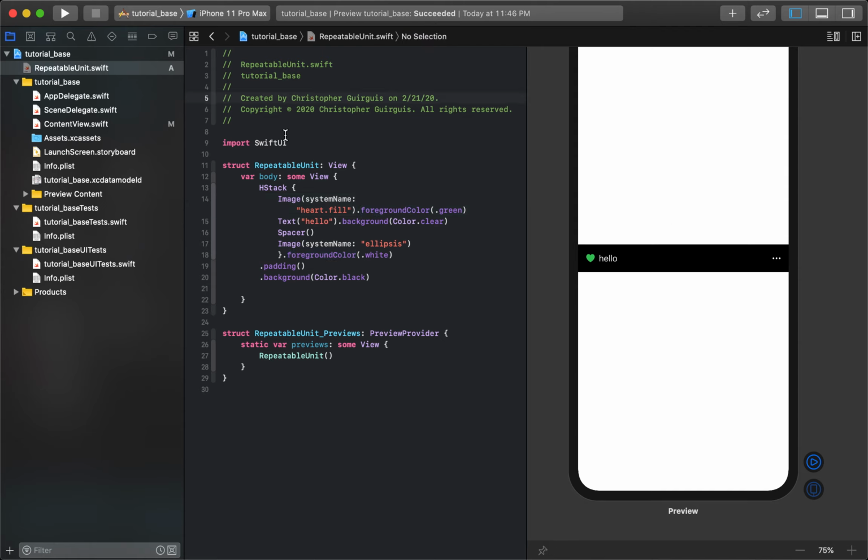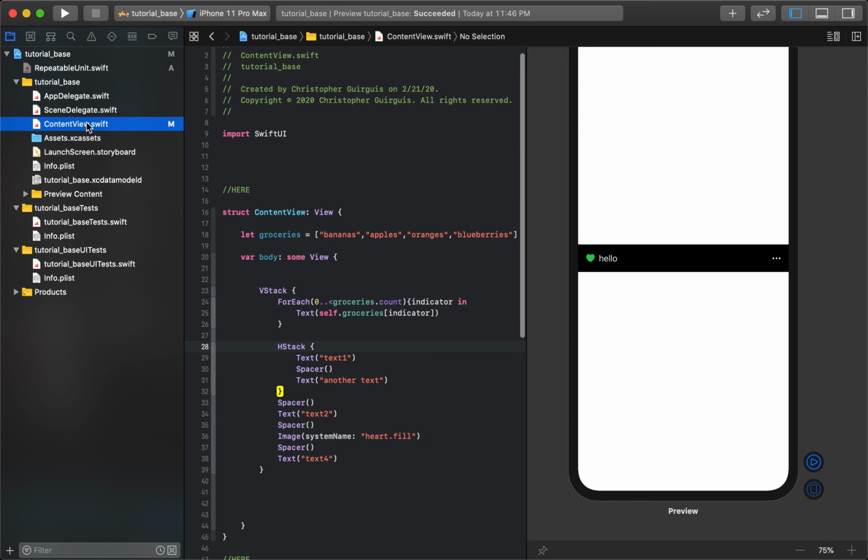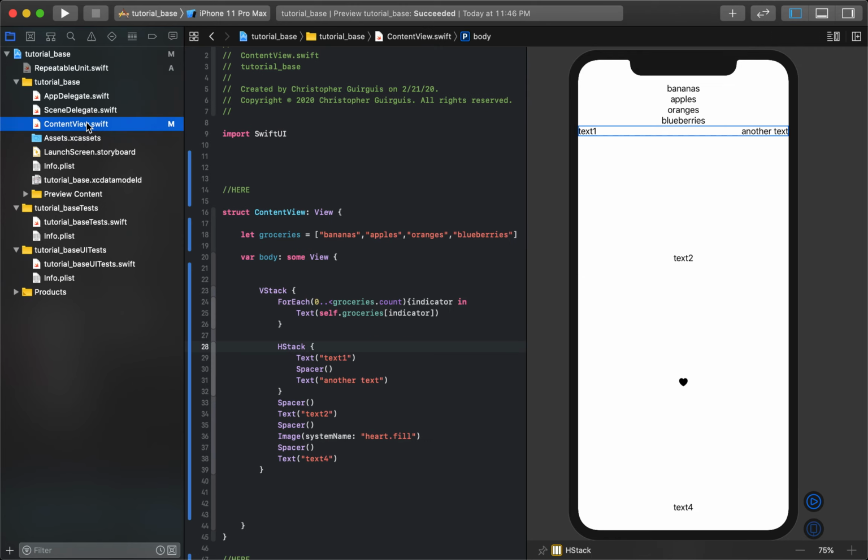So right here we have the repeatable unit that we'll go ahead and use. We need to make sure we have this name verbatim, and capitalization is extremely important here. So I'm just going to go ahead and copy it, and we'll use it shortly. Now everything we were building previously was on content view. So I'm going to go back over to content view, and if you remember, what we previously did was we created a grocery list, and we used the grocery list to create all these items.